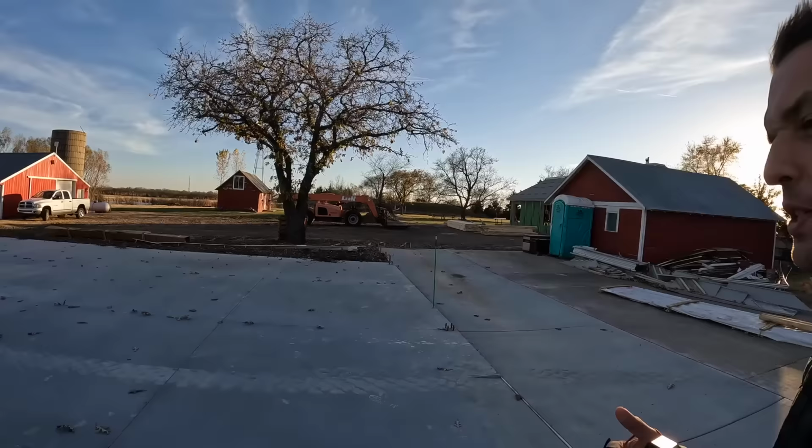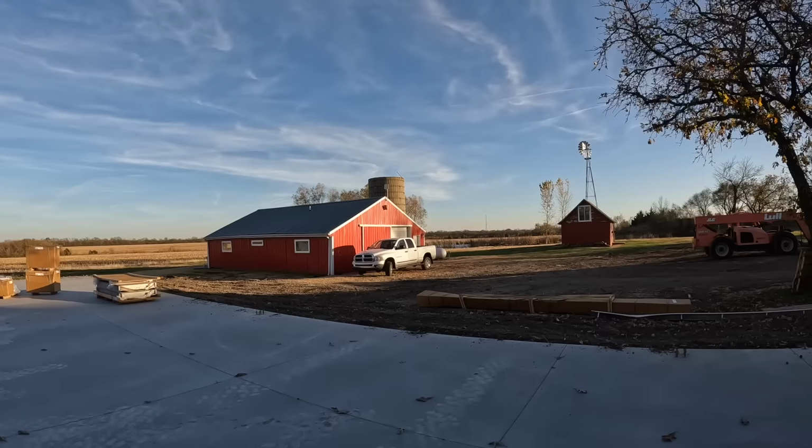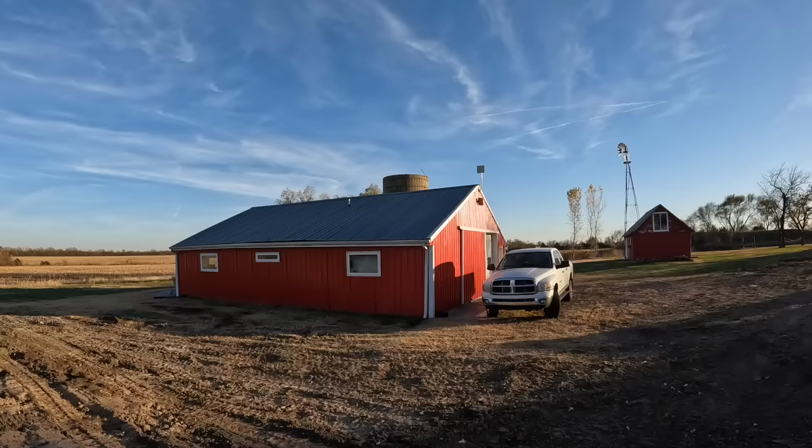But what is missing is the insulation and the outer skin, the outer siding of the building, sort of like this barn over here, which was built in the late 1960s, but has been completely reskinned with modern looking metal siding and another layer of roof over the original tin roof to make it nice and modern looking. That's all showing up in a different truck, and that's going to be another week or two apparently. Then when the building starts going up, it'll be pretty quick, I hope. The erection doesn't take very long.